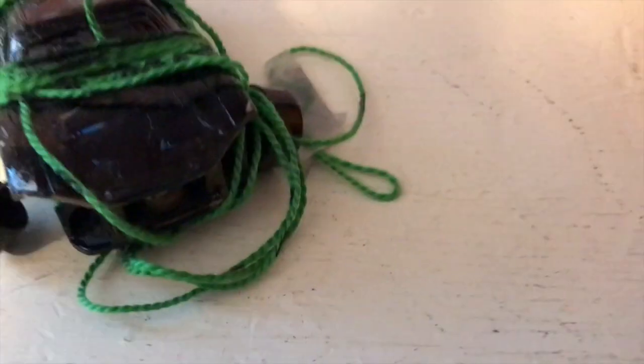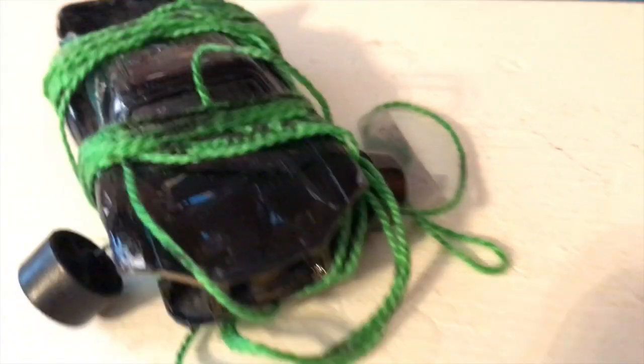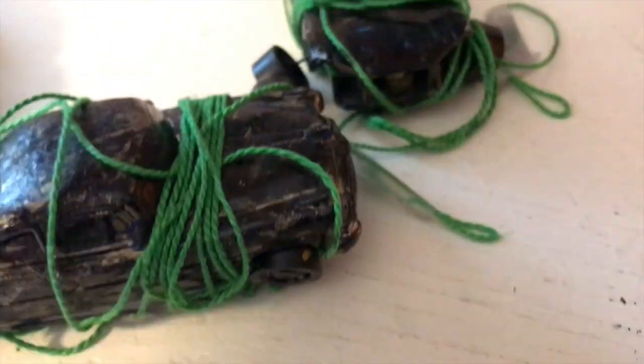And also, for this Doc, I believe, and also for the McQueen, I colored some of the string black in some areas to make it look kind of burnt.